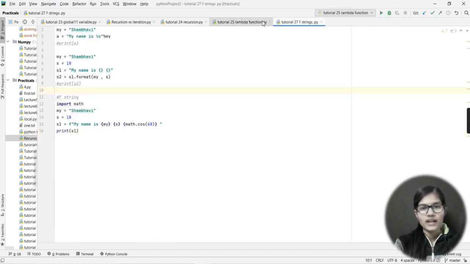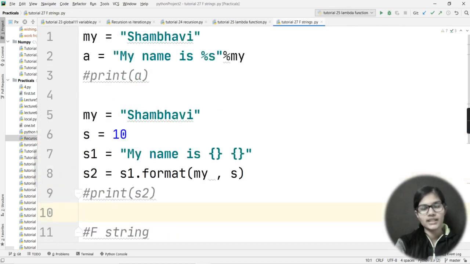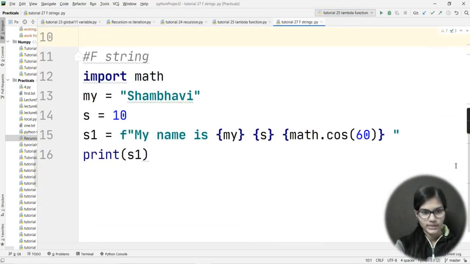Next the topic is f-strings. Now, what are these f-strings? Let's say you have taken a variable, and you have stored some string in that variable, and in the output you want to print that string. So basically f-strings are used there. Now let me quickly tell you how we do this. And okay, where is f?